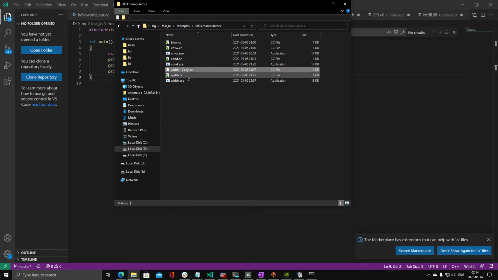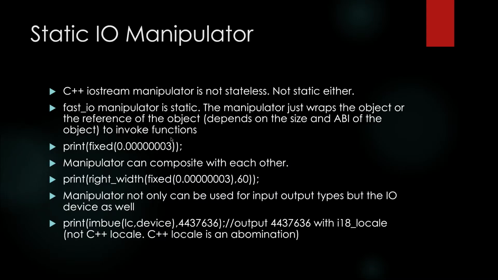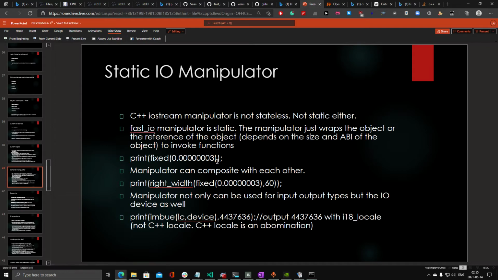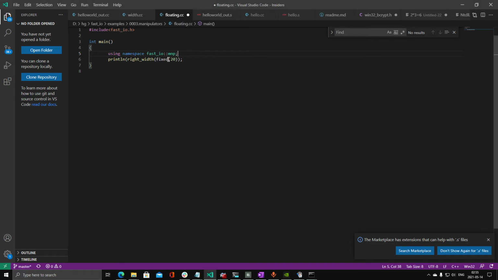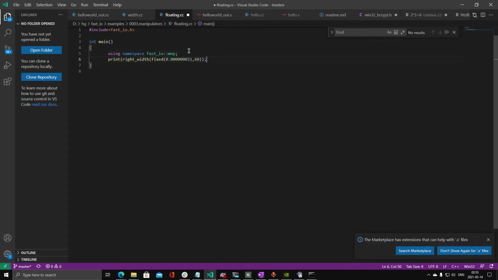We just create another one called floating, for example. Fixed. We just put that example. First, we need to use the namespace. And we print this.